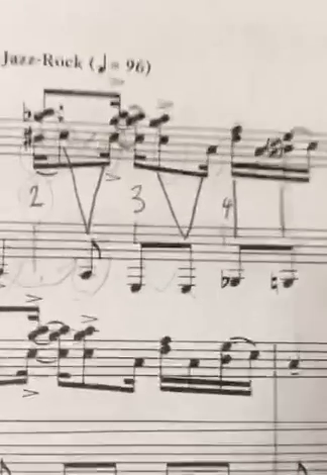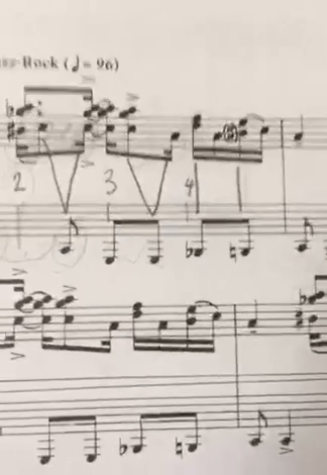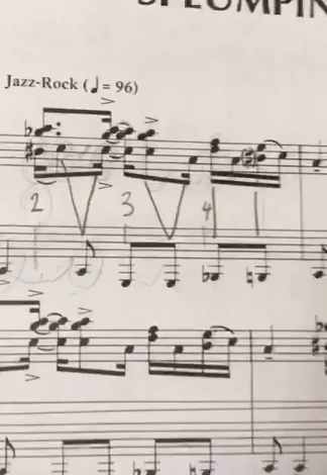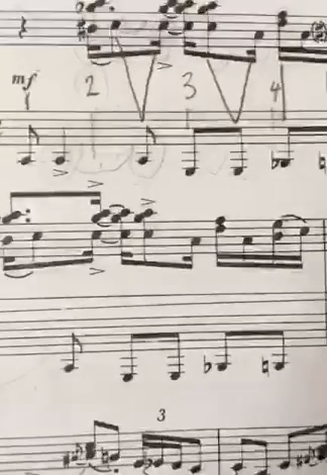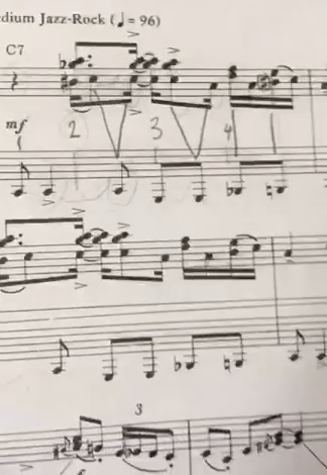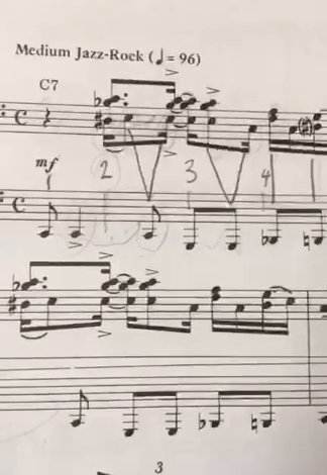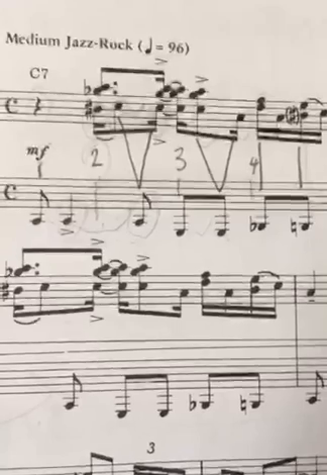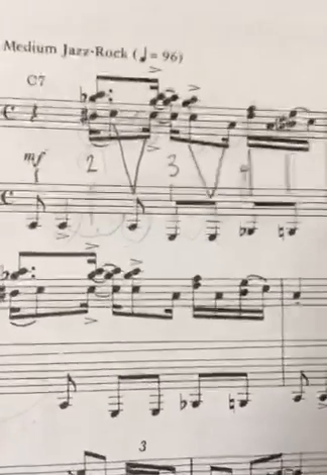Oh, see, I'm starting to sort of feel that now instead of having to count it. 2 E and a 3 E and a 4 E and a 1. I'm starting to get an idea of what it feels like. And then the left hand, 1 and 2 and 3 and 4 and 1 and 2 and 3 and 4, and that's actually much easier for me to do. 1 and 2 and 3 and 4.